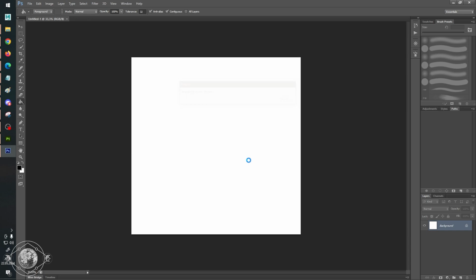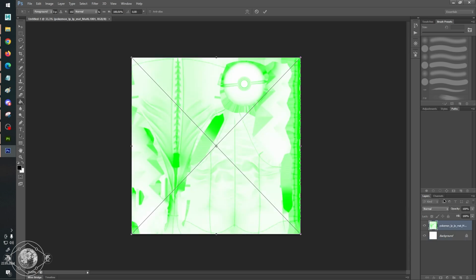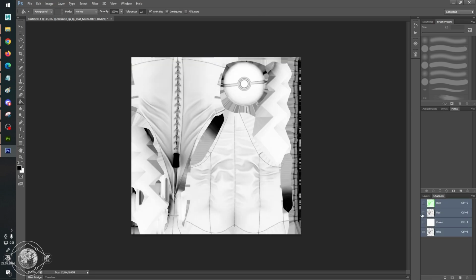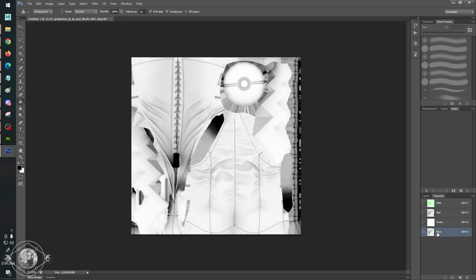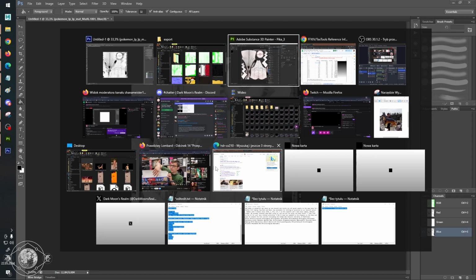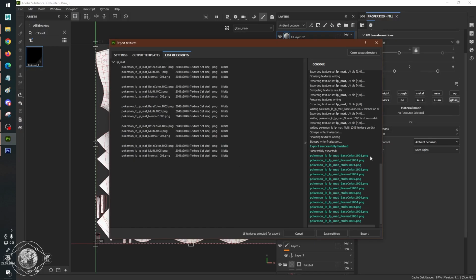Photoshop is preparing the smart object, okay. So now if we go to channels here, we can see that our AO is on red, our specular mask is on green, and our gloss mask is on blue. Colors are hard, as we all know.